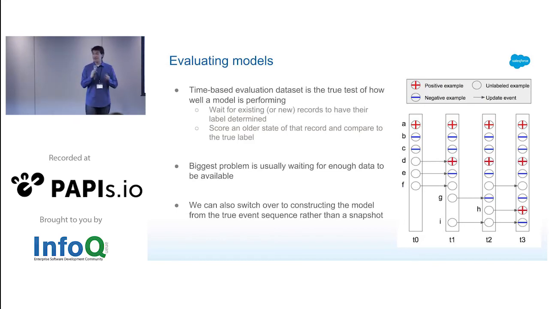And the problem with this is just waiting for enough data to be available. Often the time scale to determine the label for these companies is on the order of months, and so we don't have this data available. Ideally, once we have enough of this, we'd want to train on this data also, which we do. But it's not available for a long time after we start constructing the model. But once we have it, we can use this on our older orgs as a way to experiment on new ways of featurizing things and doing model selection and stuff like that. But yeah, it's just a comment on how hard it can be to actually get a true evaluation measure.